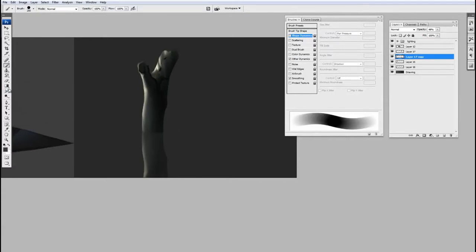The smudge tool. I have it set to airbrush. I can have a hard edge or a smooth edge, whatever I want. The strength is set to 80% about. And here, I can smudge it left and right. There's always a little bit of lag with this brush because it's a demanding feature.